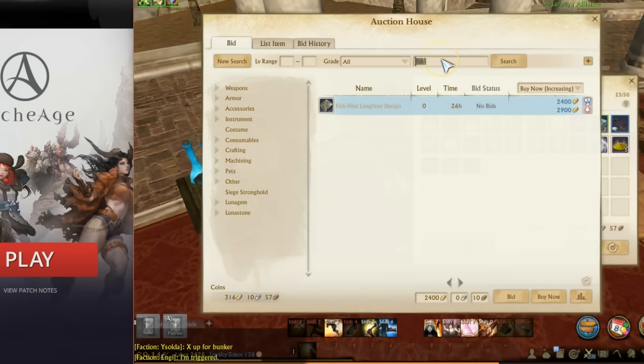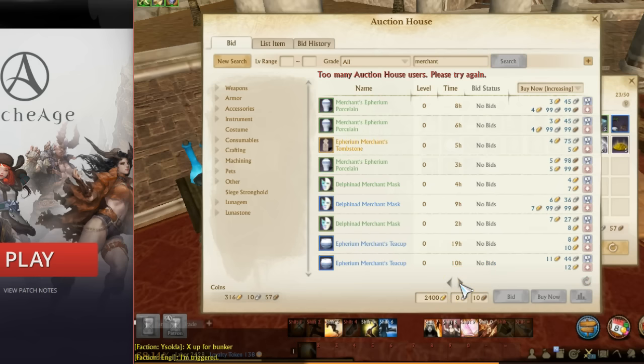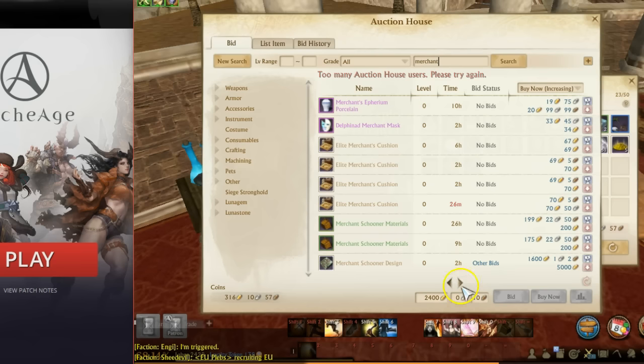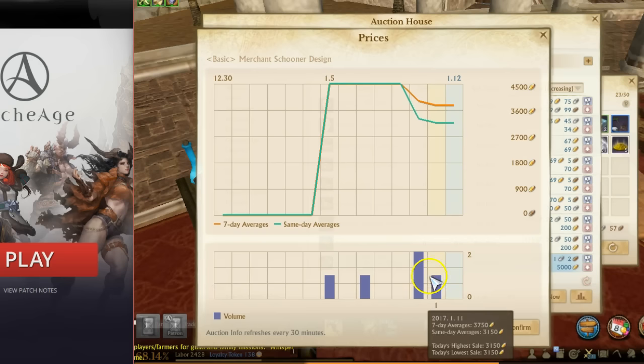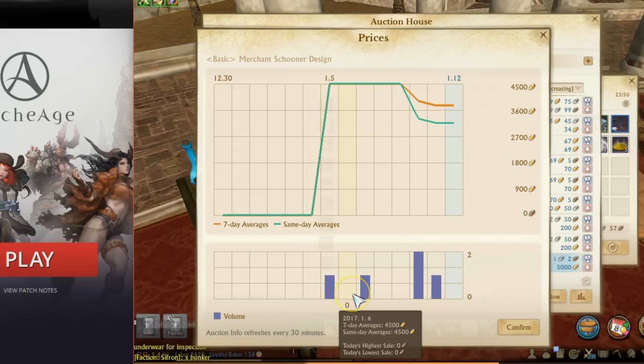Then there's also the 400 Gilda Star design, which is the merchant ship. The merchant ship, currently here on the auction house, if there is still one, let's see here, is 5,000 gold, but they have a bid at 1,600. And you can see the current real value is right around 3,100. So this, wow, 4,500. So you see, this is a 400 Gilda Star design, and it was generally worth a little bit more than 10 gold per Gilda Star.